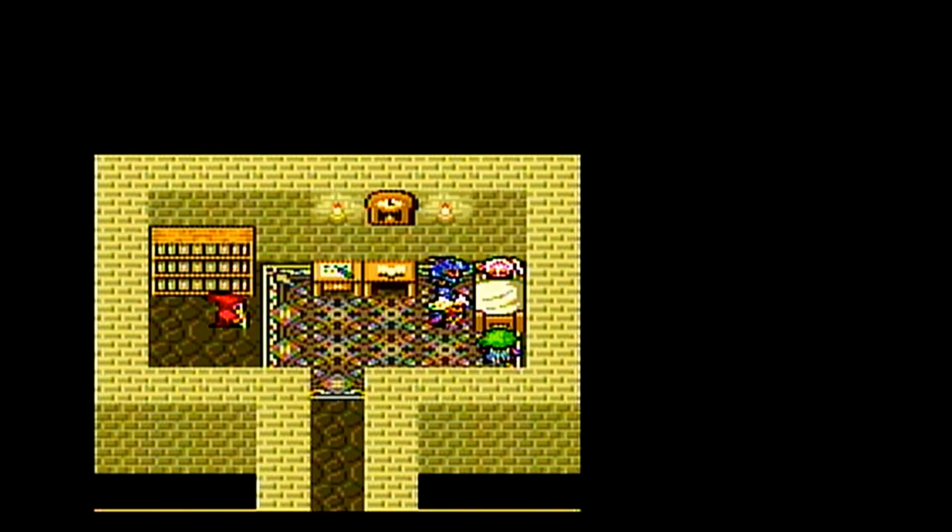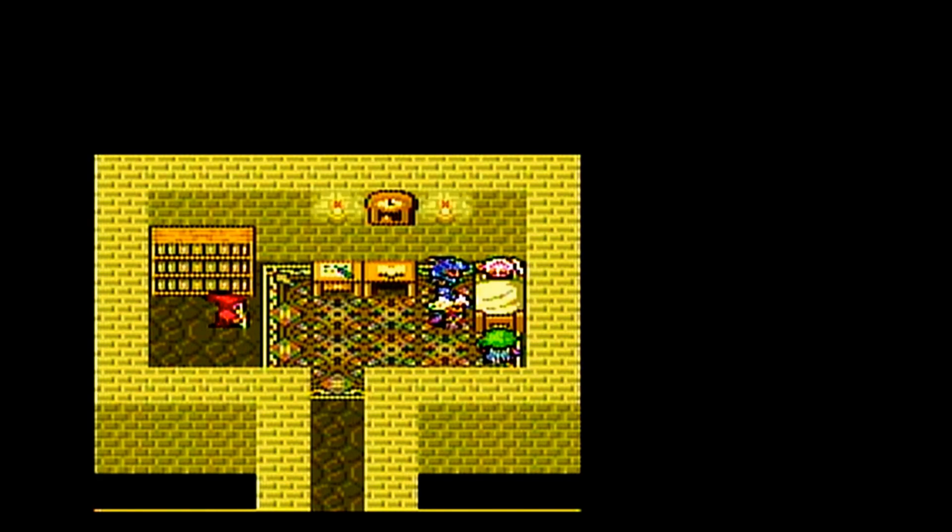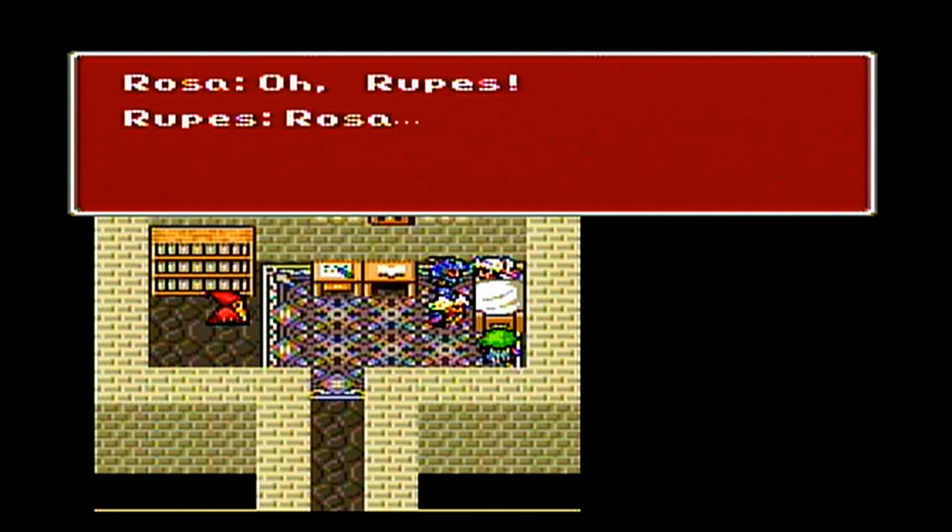Speaking of healing magic, we were told back in Baron that Rosa became a white wizard to help. So she's going to specialize in healing magic. Now Georgie has some healing magic right now, but she's not very proficient in it compared to what Rosa is going to bring to the table.